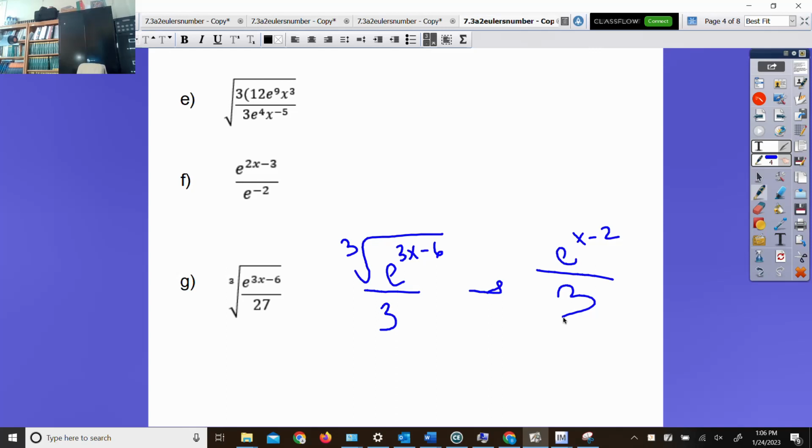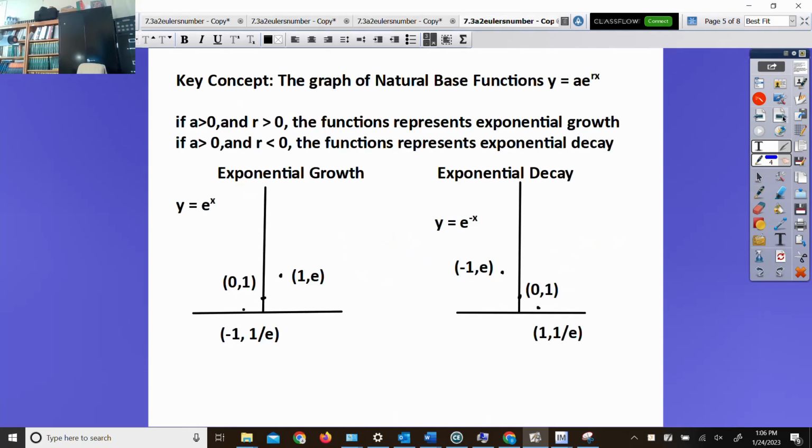Divided. He did exactly what you've been told to do, didn't he? However many times the root enters the exponent. And is there a remainder? No. 3 enters 3x, x times. Or 3x divided by 3 is x. 6 divided by 3 is 2. Good, Mackie. All right, done with simplification of e.